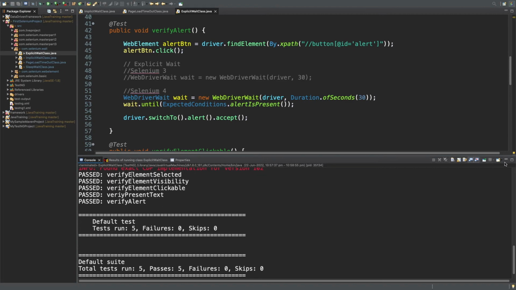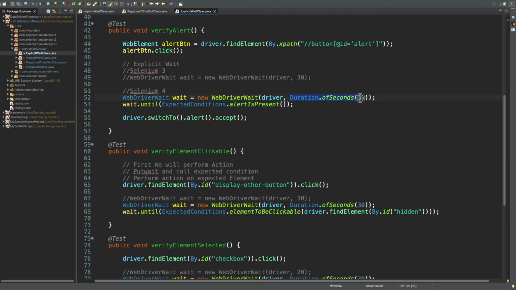So what we did, we just changed this particular parameter. Earlier it was accepting the timeout directly, now we are passing it from the Duration. So this is the only change in the waits in Selenium 3 and Selenium 4. Right. So if you are upgrading from Selenium 3 to Selenium 4 and you are seeing WebDriverWait, page load timeout and implicit wait deprecated, don't worry about it. This is not like the methods got removed. The methods are there. The only change is you need to pass a different parameter as a timeout to these particular methods. Right. So team, this is the only change we have between Selenium 3 and Selenium 4 for the waits.